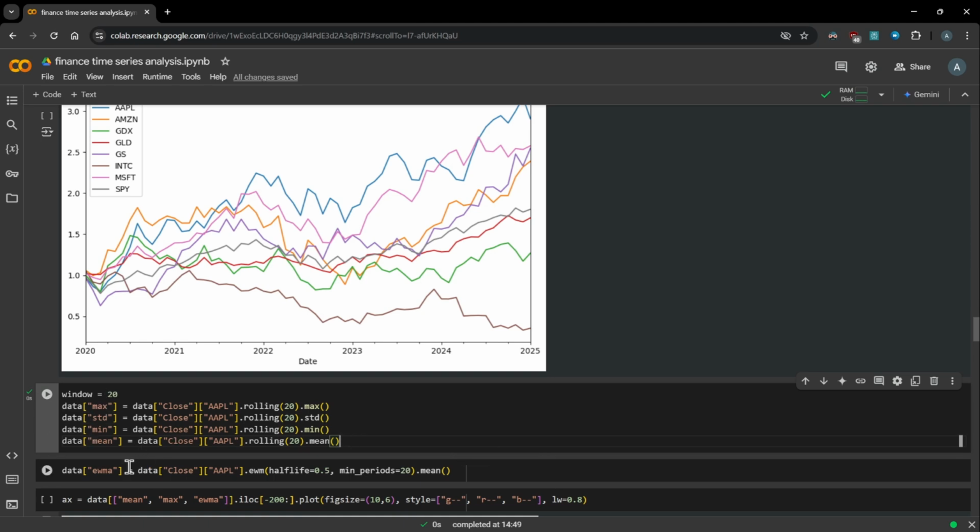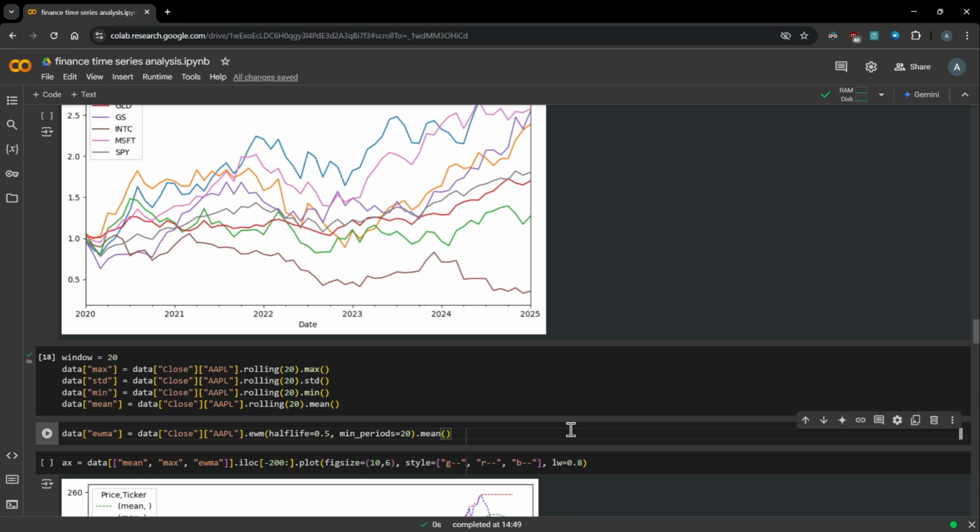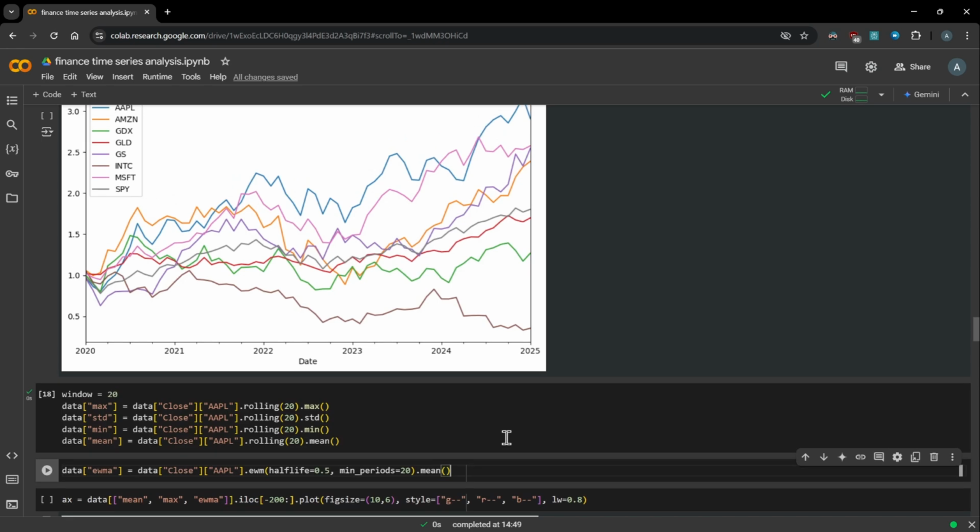We have run this. Using this, we have created a new column in the data table called exponential weighted moving average, or EWMA. We have taken the closing prices of Apple and calculated the exponential weighted moving average. We have two parameters here. The minimum period equal to 20 means that only after the first 20 periods it will calculate the exponential weighted moving average.